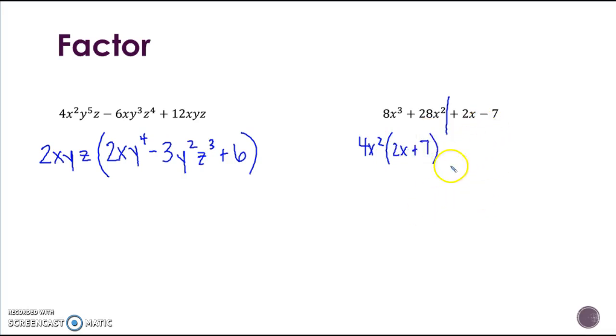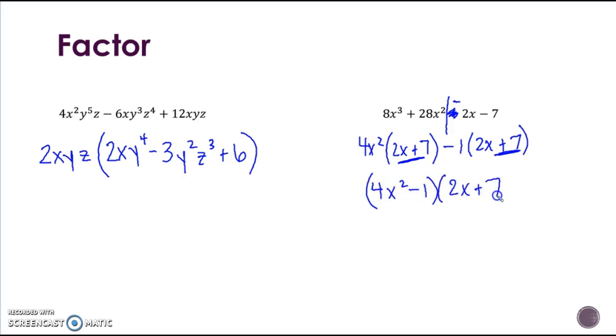And then over here, I think this is a typo. I think that should be a minus 2. So you have a negative 2x minus 7. So there's nothing in common, so it's a 1. But remember, you always take the sign that's out front. So this is a negative 1. And then it becomes a positive 2x, positive 7. You know you're on the right track if your parentheses are the same. So then my two parentheses become 4x squared minus 1 and 2x plus 7.